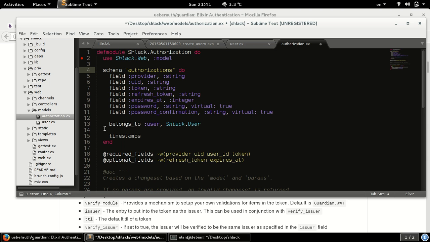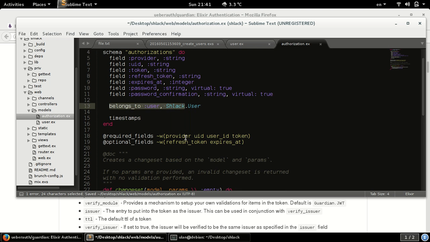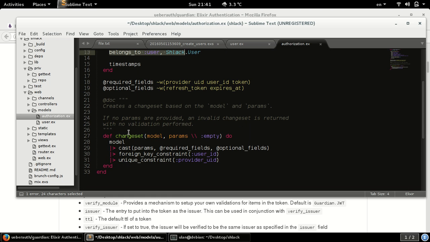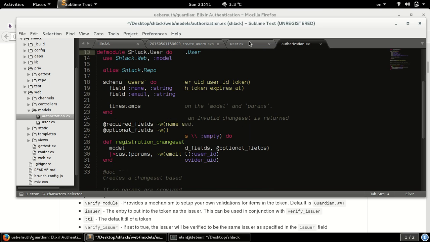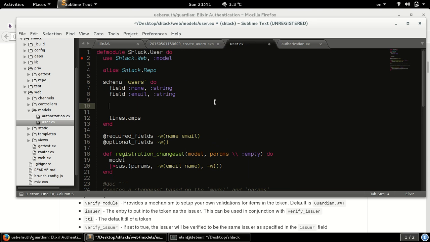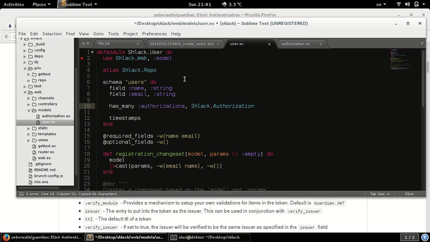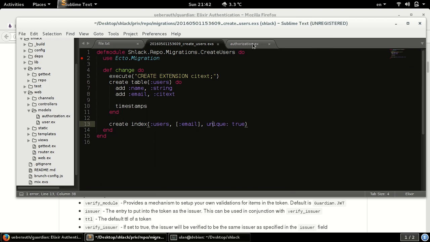Here is our schema, and now we have that line, our authorizations belong to user. Save that. Here's all the fields and the change set, and we need to add one line to our user. User has many authorizations. Good.